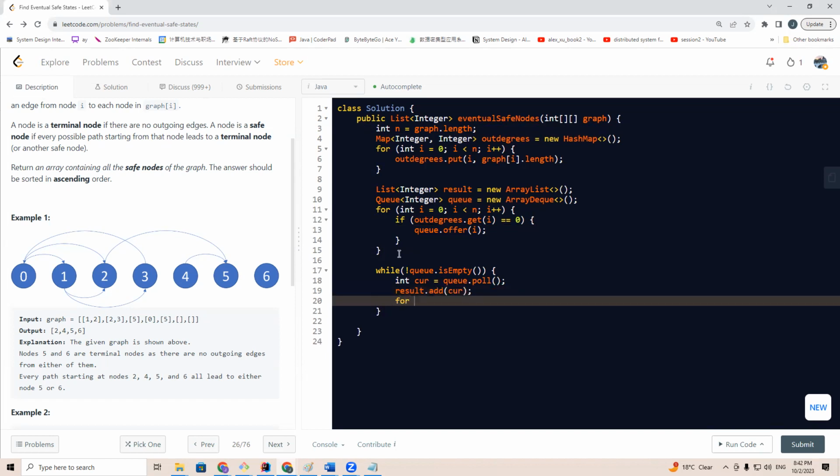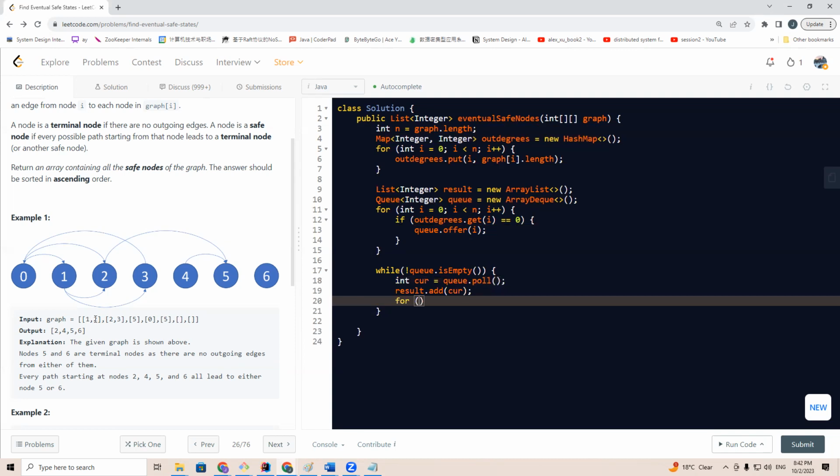And for every child, actually, we also need to have a map, right? Graph[0] will go to 1 and 2.